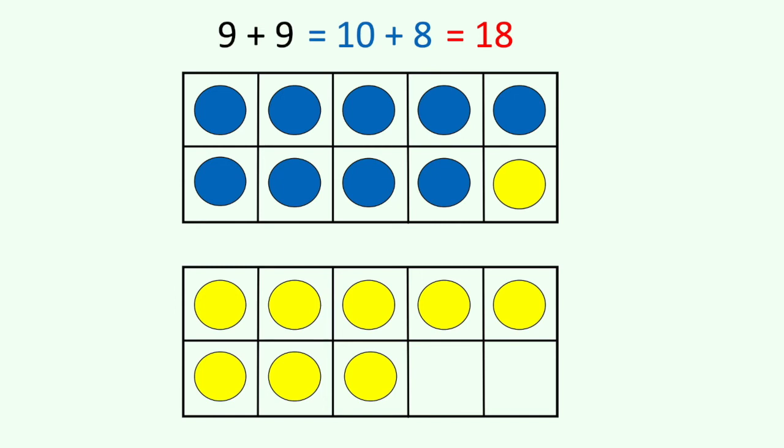So can you see how by moving that counter with our minds, we've started to think about how we can approach those doubles calculations and not have to count on and just picture what's happening in our heads. Now we're going to move on and quickly look at some number in the middle facts. Now number in the middle facts are very close to doubles, and in fact if you know your doubles, these facts are really, really easy.